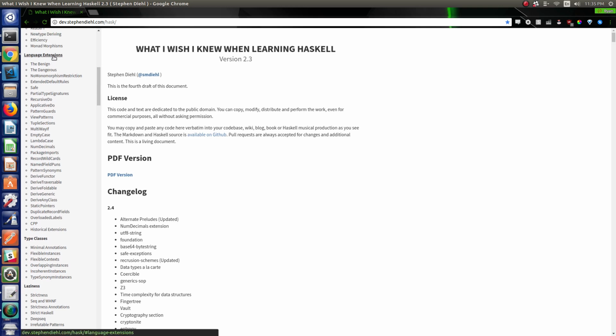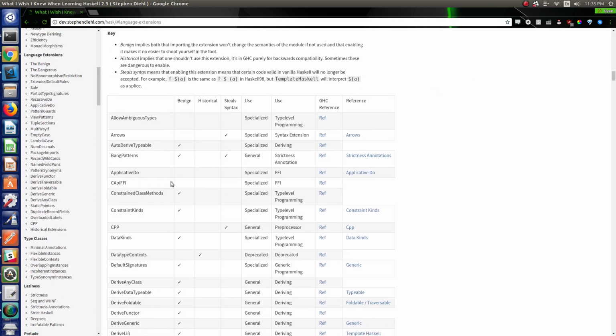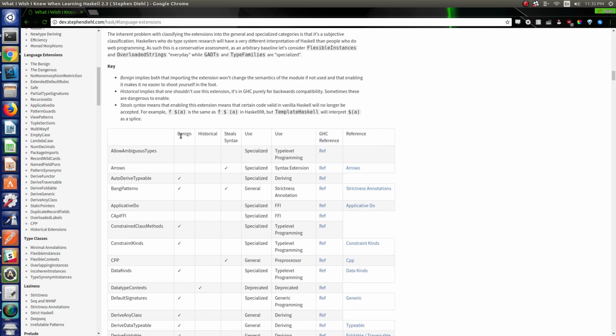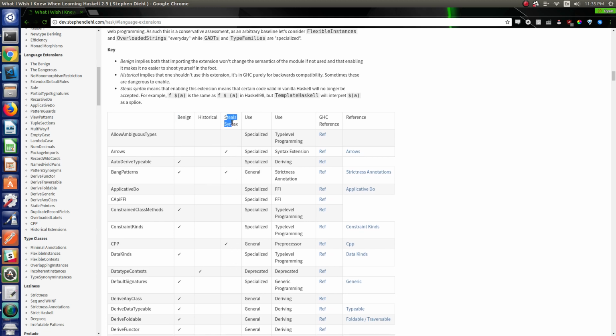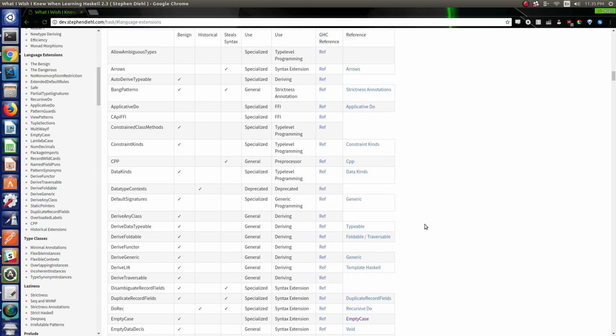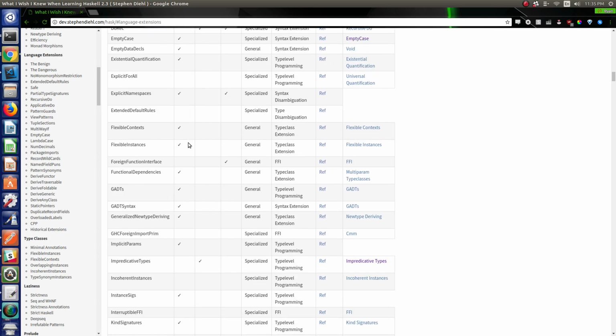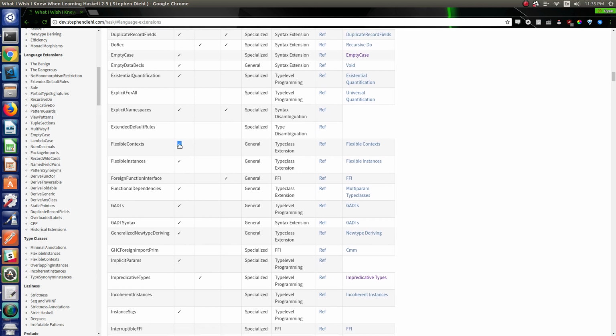One really good section is on language extensions, which tells you is it benign? Is it purely historical and you shouldn't use it anymore? Is it still syntax? Use this to see if it's benign. We were looking for flexible contexts, which claims to be benign. What does it do?